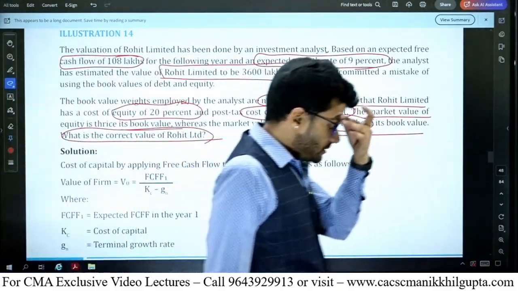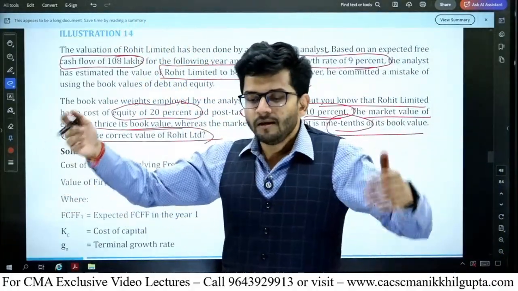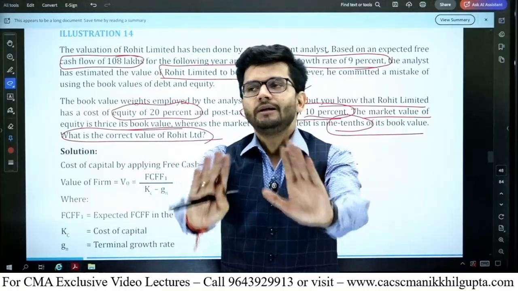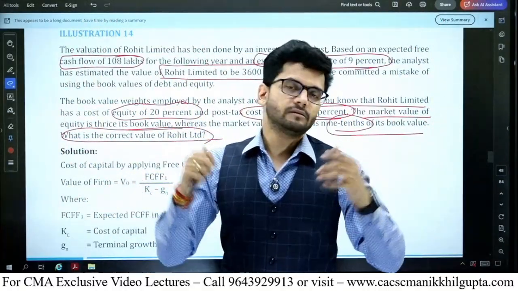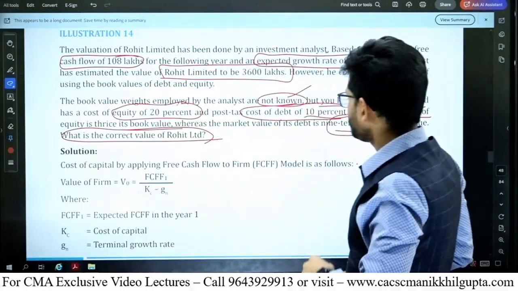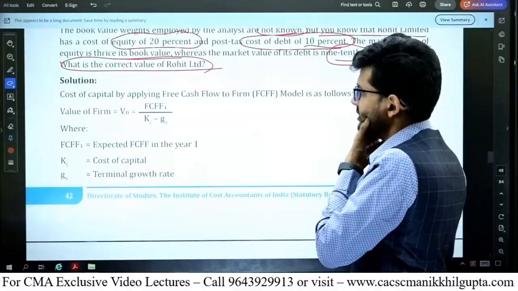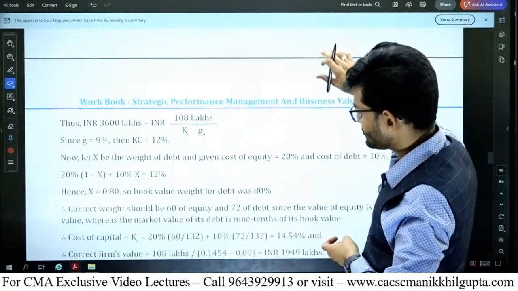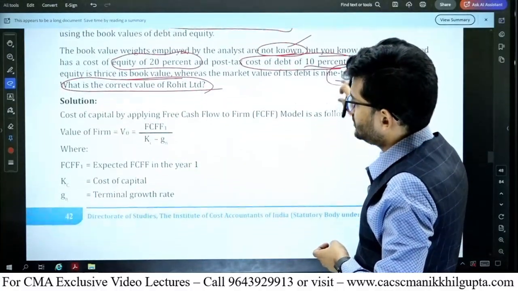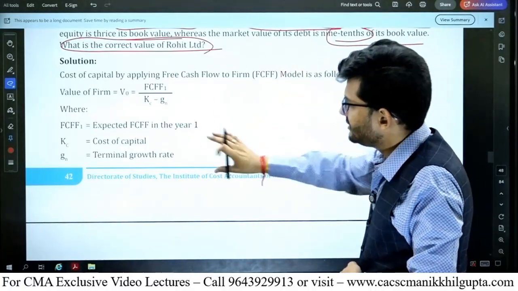Now guys, the ask in this particular question is to compute the book value of debt and equity. Once you compute the book value of debt and equity, I will revise it to market value of debt and equity and do the entire calculation again. That is the way the question has to be approached. Okay, sir. All right. So first of all, cost of capital, applying the free cash flow model, we have to calculate the cash flow. First of all, what will be the cost of capital is required to be calculated using the free cash flow method.